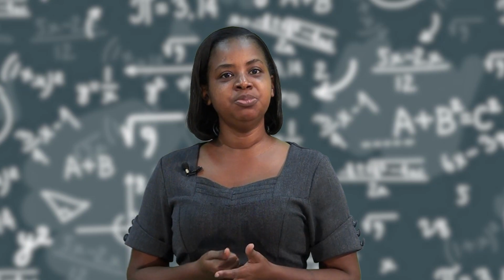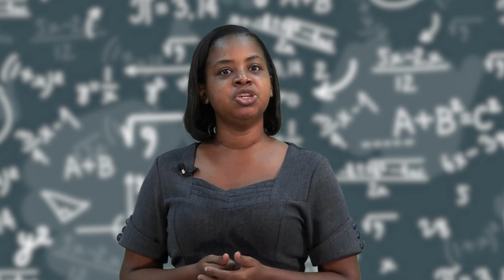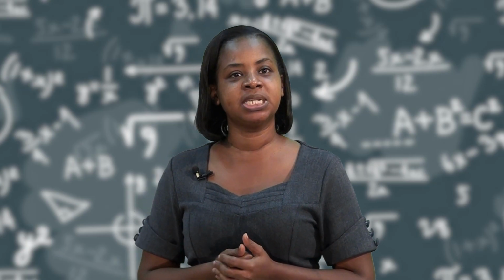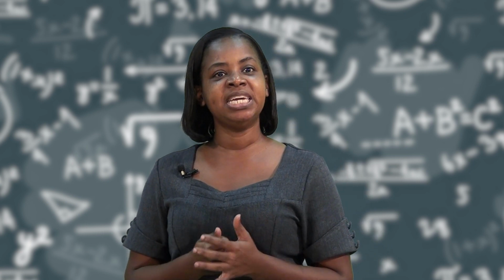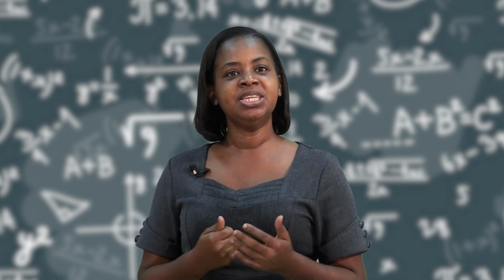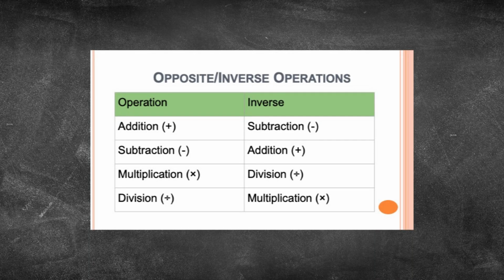When changing the subject of a formula, it is important to know the inverse or opposite of any given operation. Let us revise them. If the operation is addition, the inverse of addition is subtraction and vice versa. Likewise, the inverse of multiplication is division and vice versa. You can think of the inverse of an operation as undoing the operation.